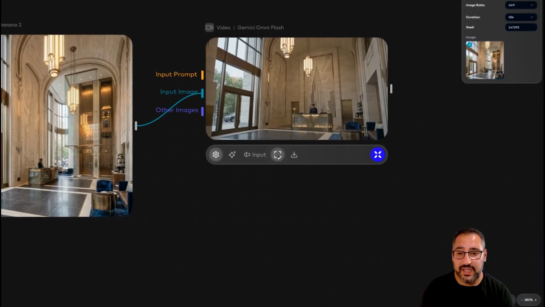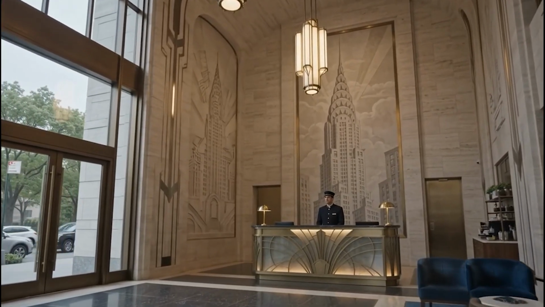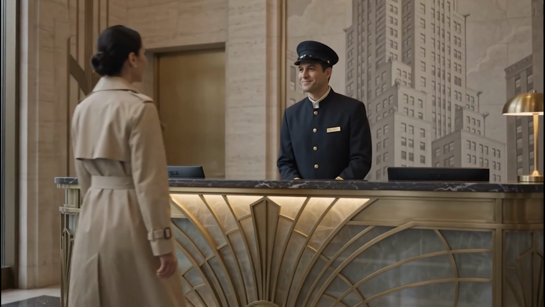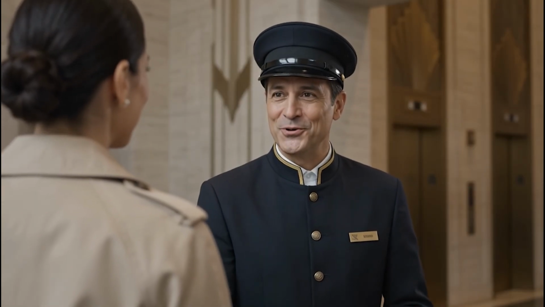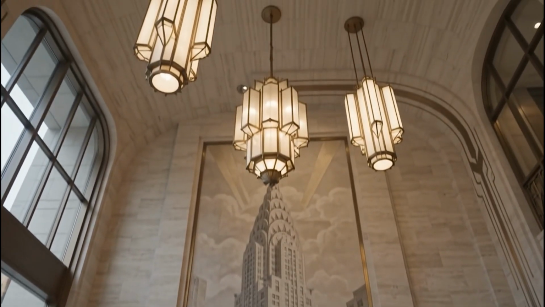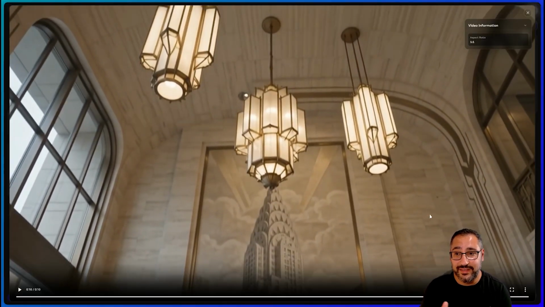Our video is baked out, and now I can go ahead and hit expand, and now you can see it's showing us angles of the desk. Look at that. It moved in automatically for us, and now it gave us another angle of a close-up, and it's looking up around the lobby, just like that. So that's the power of multi-shot. So make sure you plug that in there if you want some extra functionality when it comes to filming.